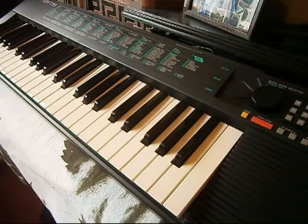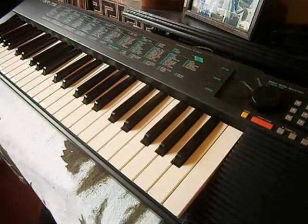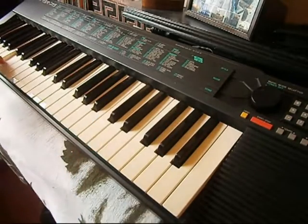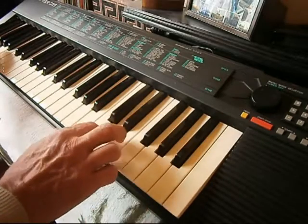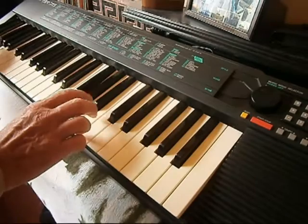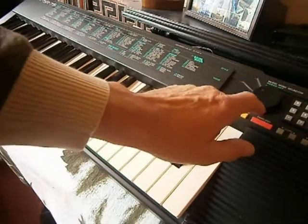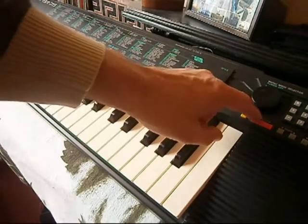styles. I won't bother with the voices because they're virtually identical to the PSS 21. So here we go. You can just have the drum beat going. There's no intros or outros. It's a very simple unit. Of course, you can alter the tempo just like on the other one.